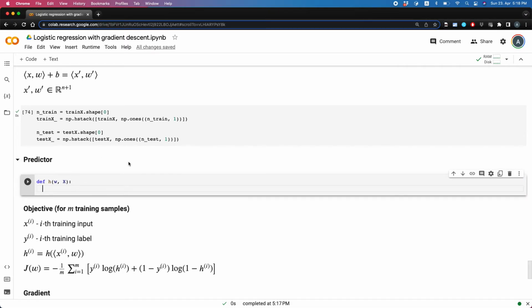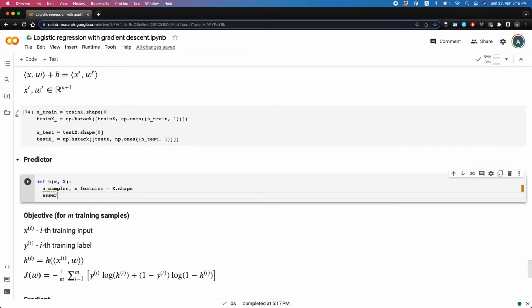Now, let's first do some sanity check just to make sure that all the dimensions are right, because when working with multidimensional data, it's very easy to make mistakes with that.